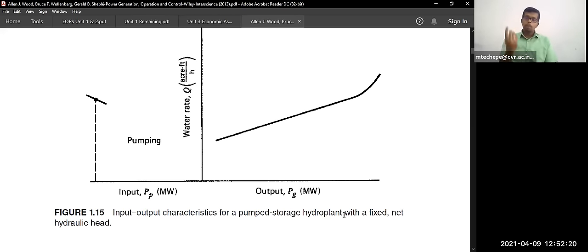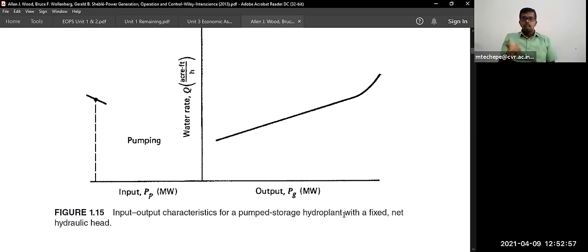But even for pumping the water, we have to use a huge amount of power. For example, for 100 megawatt we are generating in that particular power plant, you need to spend around 60 to 70 megawatt for pumping that water, because your first stage of dam will be 1 or 2 kilometers far from your generating station. So that much pressure you have to give to that water so that it will be stored.